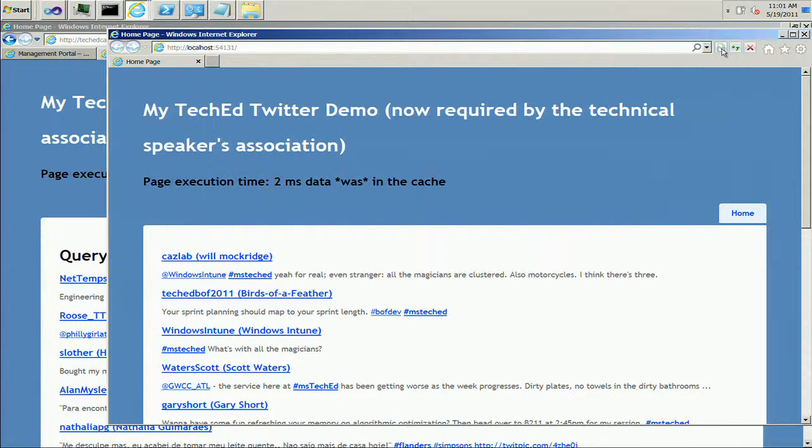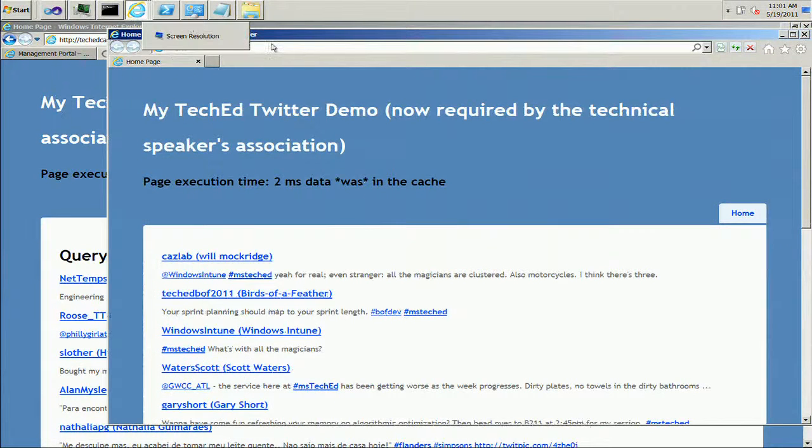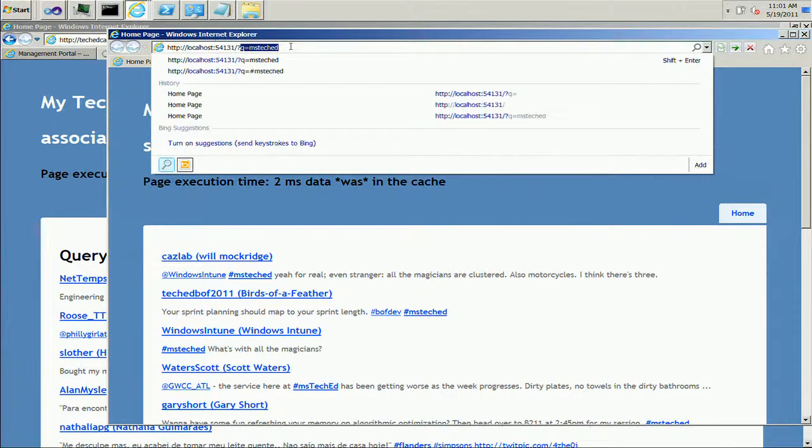Okay, so data is in the cache. So, nice and fast, okay? Now, what about this same application inside of Windows Azure? Let me go ahead and take away this query string. If I pass it a different query string, by the way, we'll see that data is not cached.